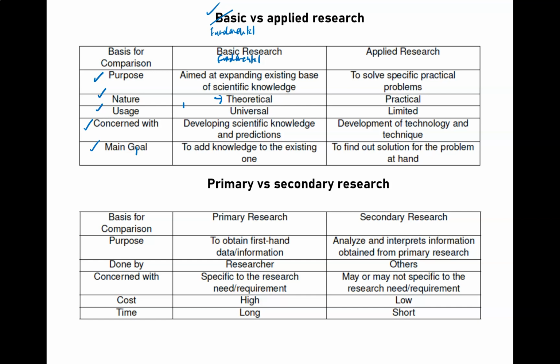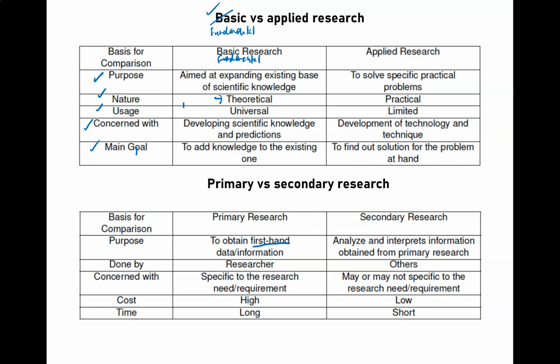Okay, and what does it mean between primary and secondary? Later we will look into what primary data and secondary data mean. Primary research involves dealing with primary data, meaning that you obtain first-hand data or information. You are the one who goes and collects the data. Let's say you are doing survey research: you are the one who conducted the survey, constructed it, distributed it, and analyzed it. That is considered primary data.